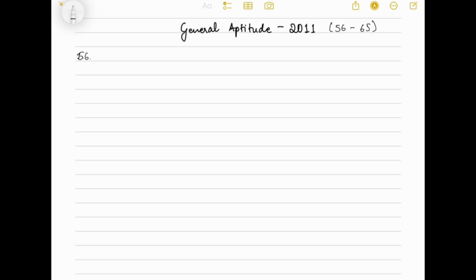Choose the word from the options given below that is most nearly opposite. We have to choose the word which is most nearly opposite to the given word, and the given word is amalgamate, a word we have read in chemistry. This basically means to combine or to unite. So when we are looking for a word that is most nearly opposite, we will look for words which mean to divide or to separate.